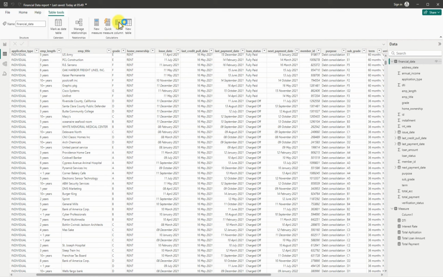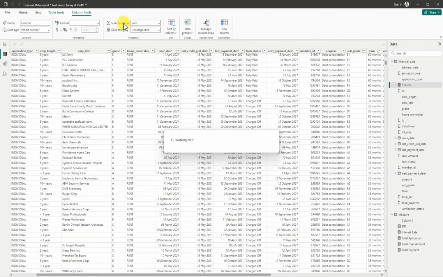So we come to new column here. We click on the new column and wait for it to open, because we need an additional column to get this.